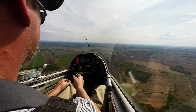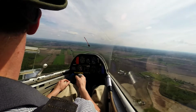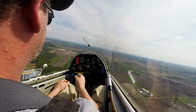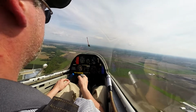So this is looking good for circuit planning. We're coming up on about 1,000 feet above the ground. You've been briefed what a downwind, what a base, what a final is. You know, all that. So let's just carry 90 degrees, let's just carry parallel to this road for now. Looks beautiful. I'll make a traffic broadcast.